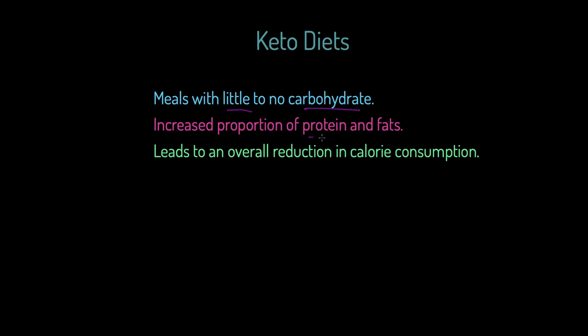This means that the proportion of protein and fat increases. So, we actually take on board more protein and fat. Now, you may remember a bunch of times I've drawn this kind of pie chart. This is our carbs. Well, we're saying that we're going to eliminate that bit. So, of course, what's going to happen is our proteins and our fats are going to have a bigger proportion of that. And as a result of this, overall, we find that with keto diets, we have a reduction in calorie consumption as a total.